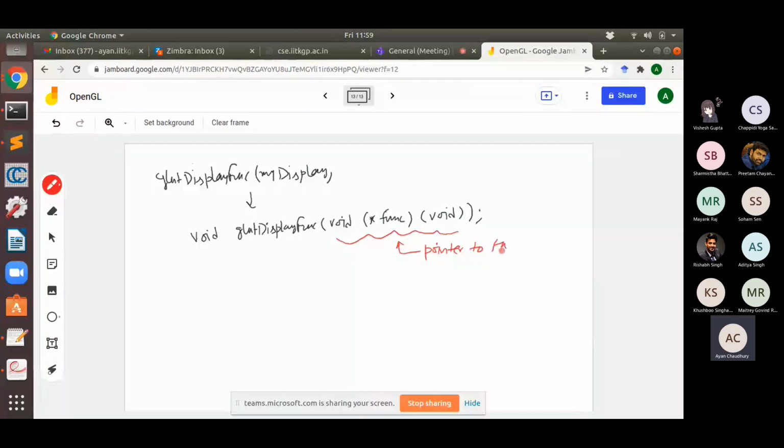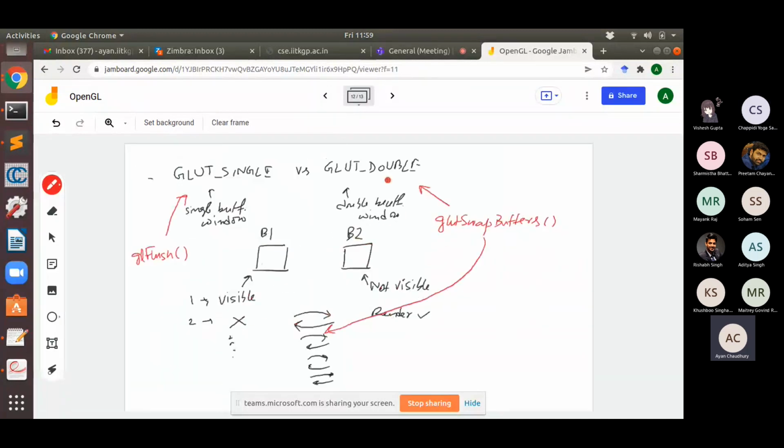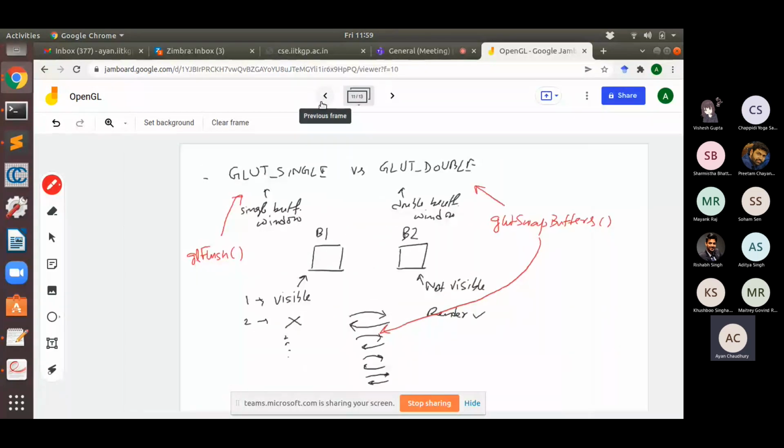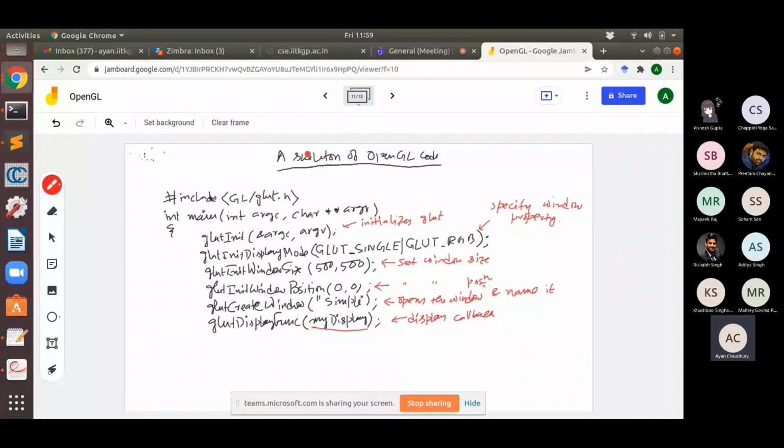So that means we have to define it somewhere, so myDisplay. Inside myDisplay, you have to define everything that has to be done. Then glutDisplayFunc uses these instructions to see what has to be done, and then performs the application. That's why this is called a callback function. It is called when something happens, like window resizing or window redrawing, or user input, or some animation and things like this.